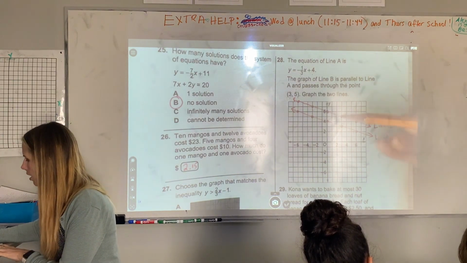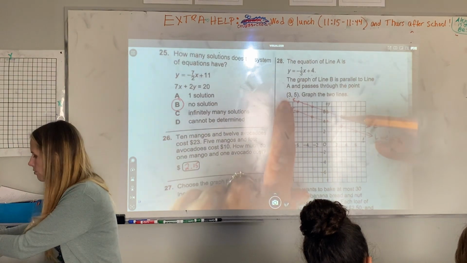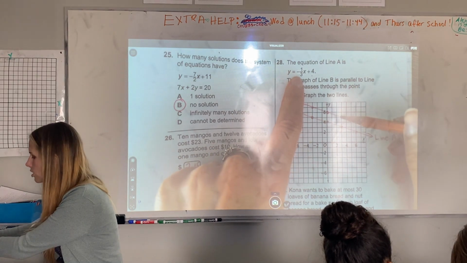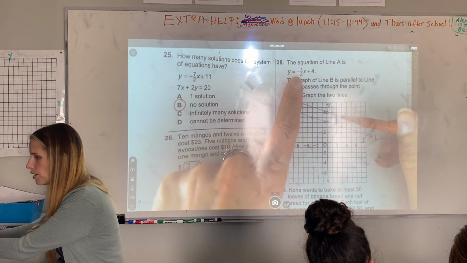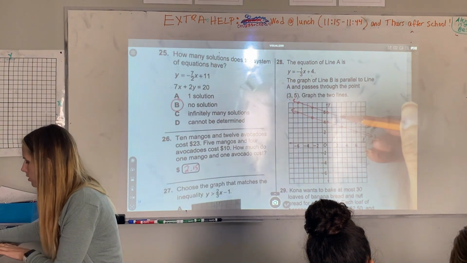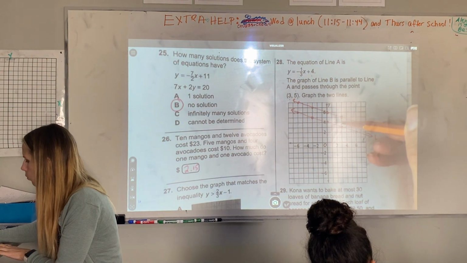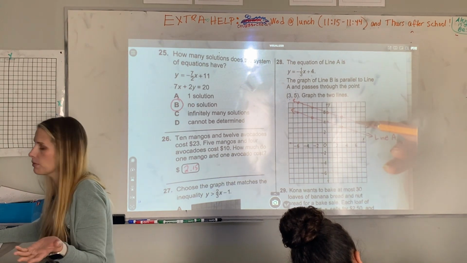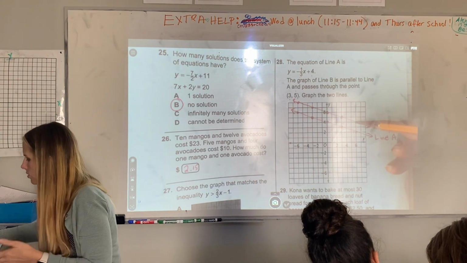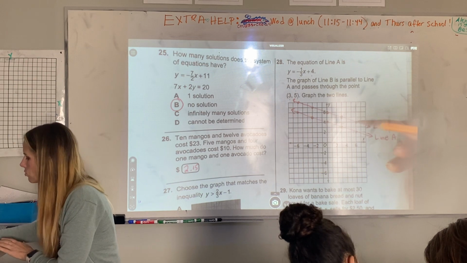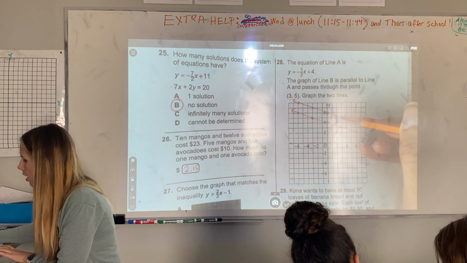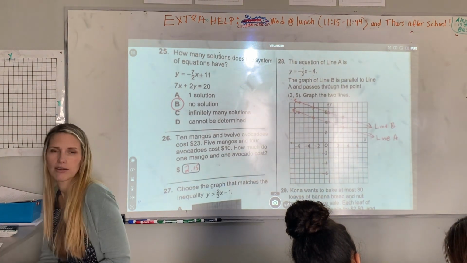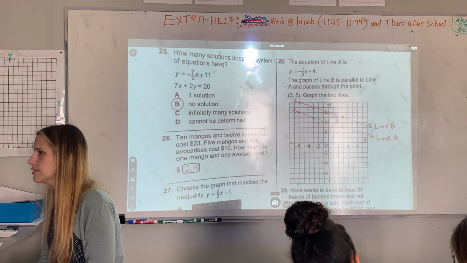So if I'm able to have that point (3, 5), and I know that the slope has to be the same as this slope, I can just make more points using the slope of line A. Down 1 and over 3. So I have my next point, which is enough to form a line, but I like to go backwards also just to get a few more points, make my line nice and straight. So I go back to (3, 5), and I go up 1 to the left 3, up 1 to the left 3, and that's how I can get both of my lines. Does that make sense? Yes.